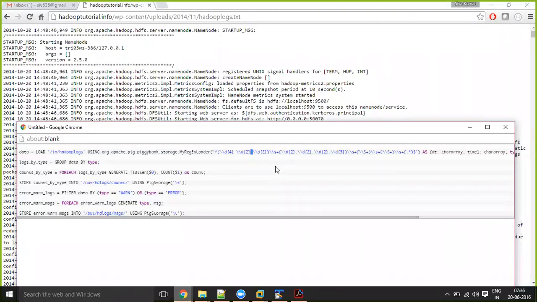If there can be 0 or more spaces, then I should use star. Star is for 0 or more occurrences, and plus is for at least 1 occurrence. And immediately after that, again I have the hours, 2 digits, dot or colon, you can specify. Dot is for any special character, so it's not just for a dot or a colon. So this is the minutes, this is the seconds.